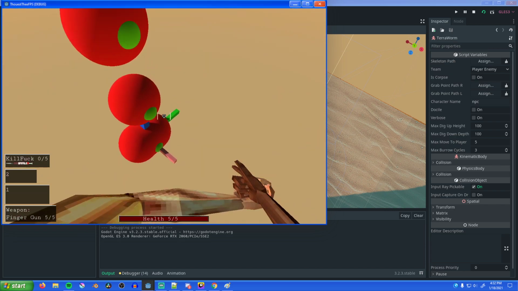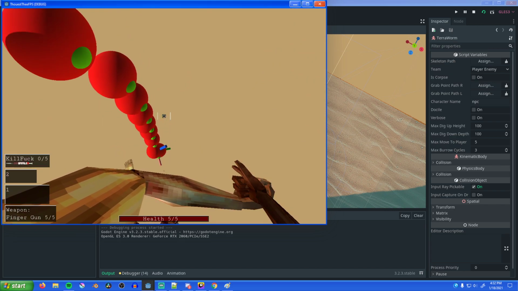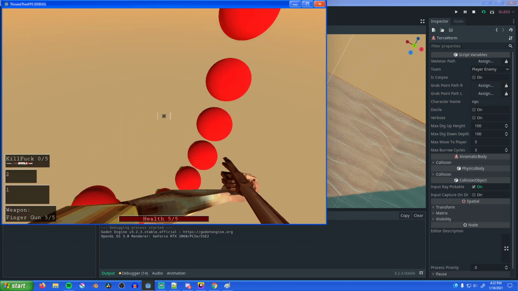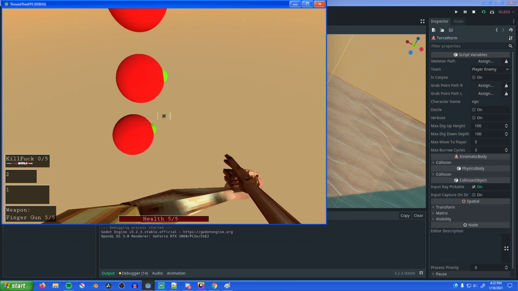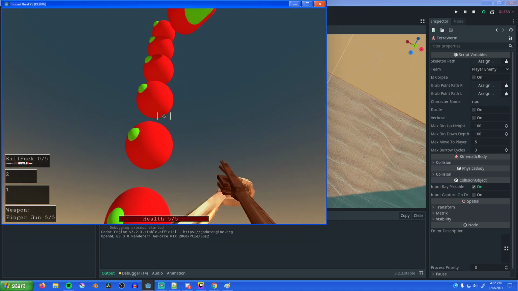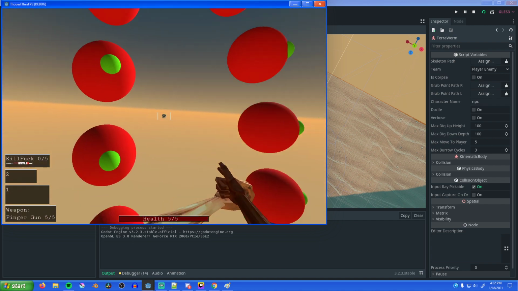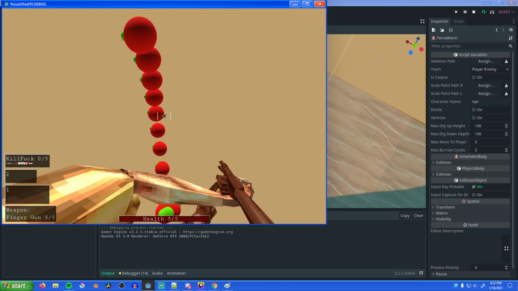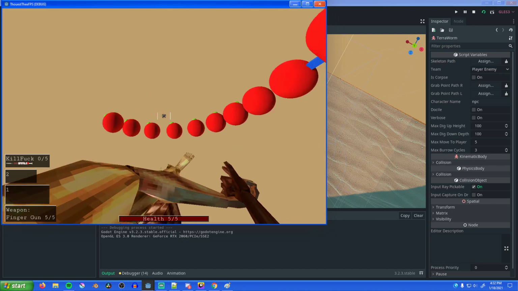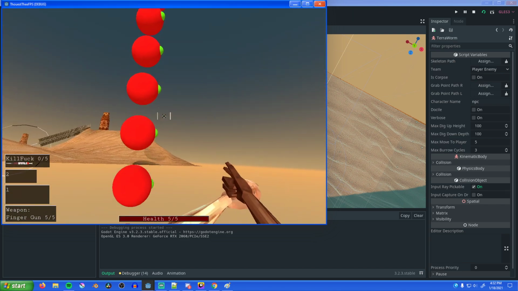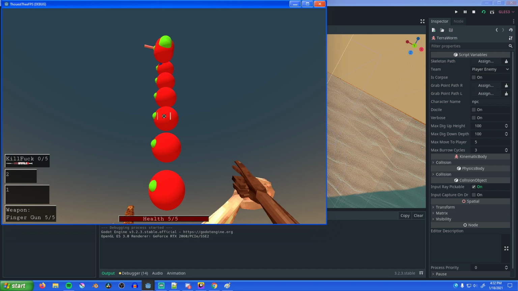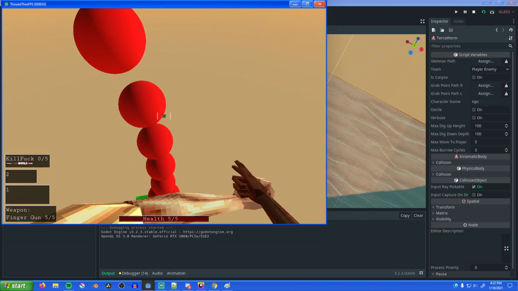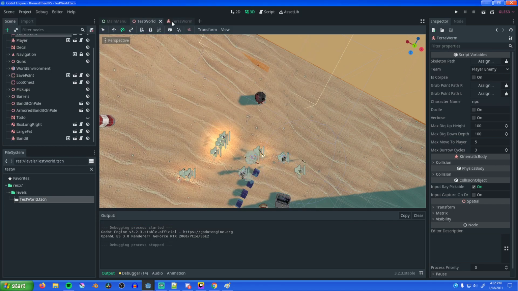That annoys me though, how it wobbles the head. Oh wait, they all have the same, huh? That's weird. I don't think that's good. Oh wait, yeah, that's not gonna work great. Hang on.